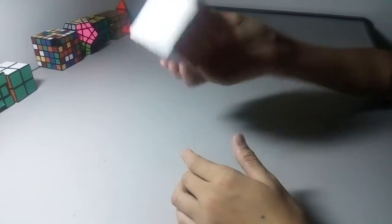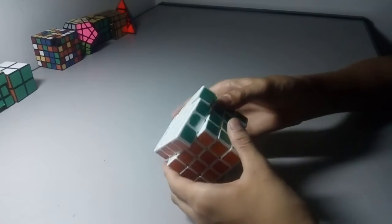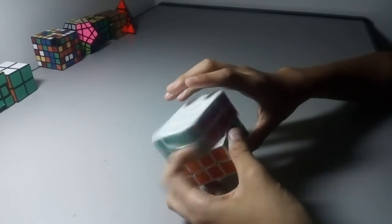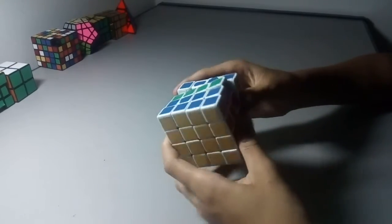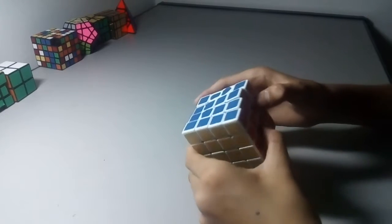This is my first and my only 4x4 I have, because I really don't like big cubes. I just find it so annoying to peel up edges. Well, don't be triggered, I just don't like it. It's my personal thought.